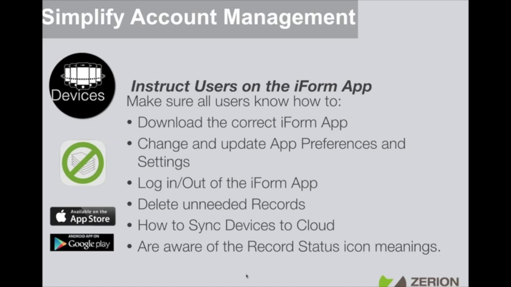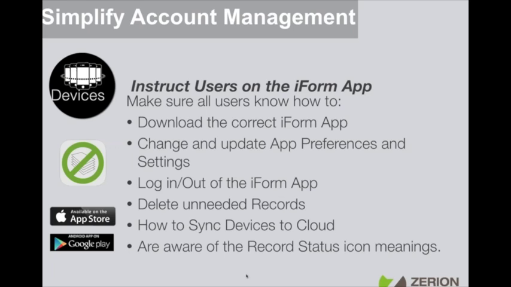Another simple thing to make sure your users are aware of is how to log in and out of the iForm app. Seems very simple and very silly to mention that, but because of our licensing model, it is important that they understand how that works so that they don't receive error messages when they go to try to collect data and they receive a message saying maximum number of licenses reached.